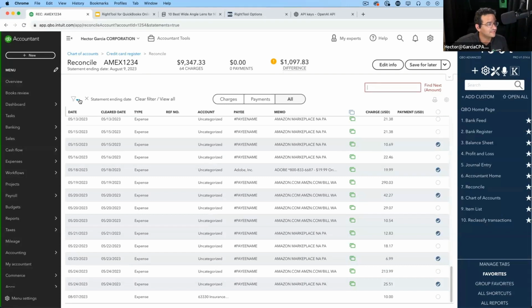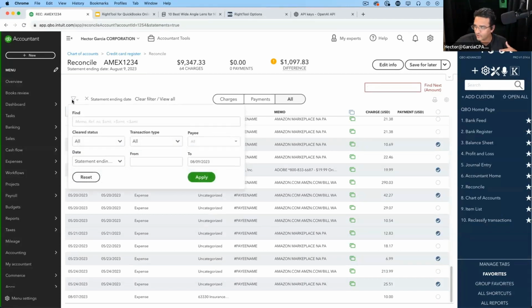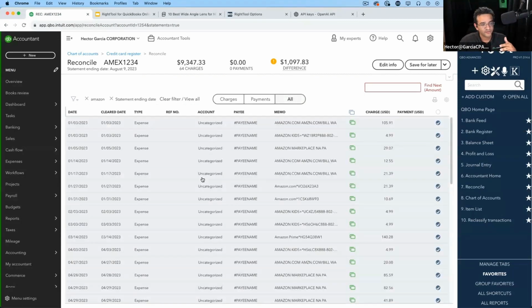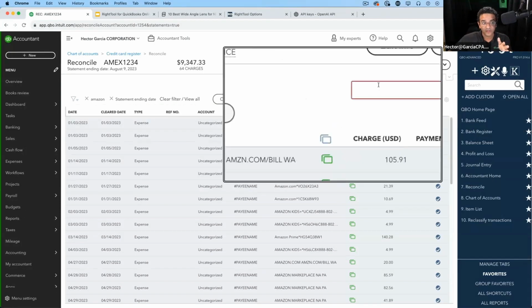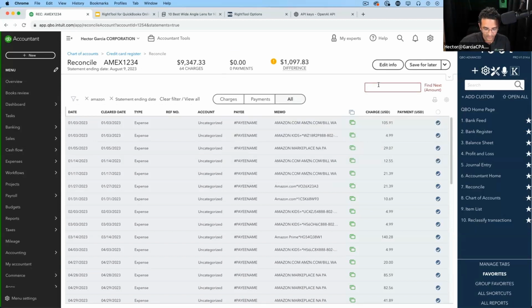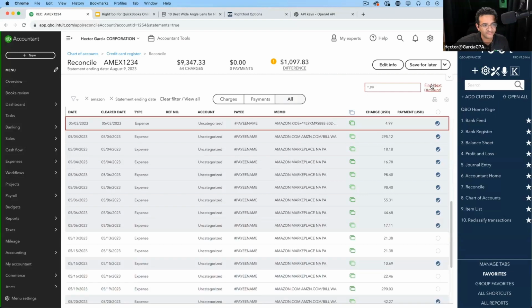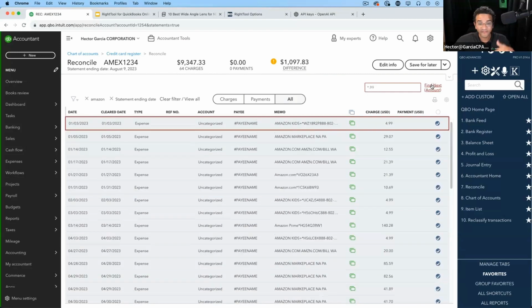So if you want to do a text search, you use the traditional QuickBooks Online filtering system where you put here, let's say, Amazon, and then press find, and then you will filter all the Amazon transactions. But what's really cool is you can now combine them. So you can use the built-in filtering, only look for Amazon, and then only within the context of the Amazon ones, you can do a star 0.99 search to see if there are any, and only within the filtered transactions.